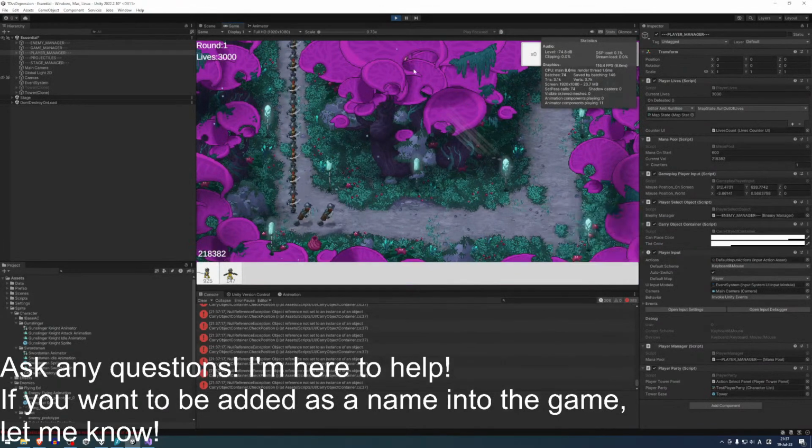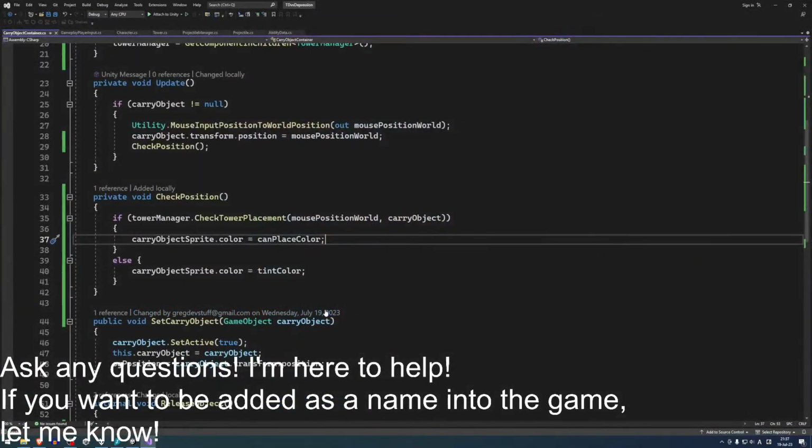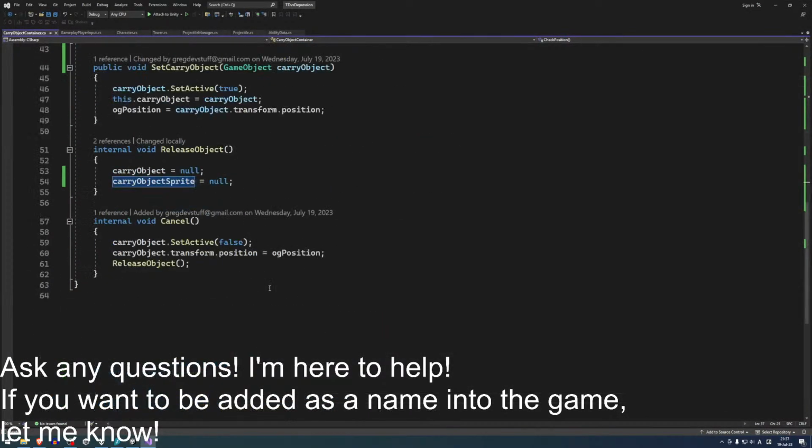Whoa, we have so much errors. What's wrong? Carry object sprite.